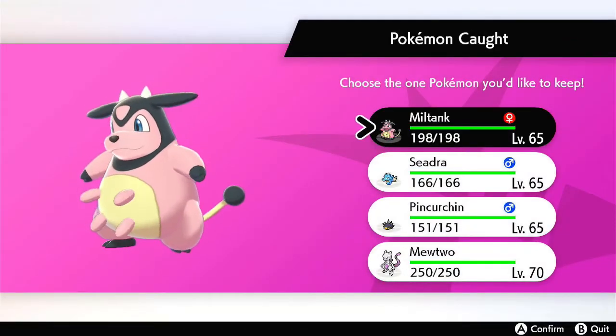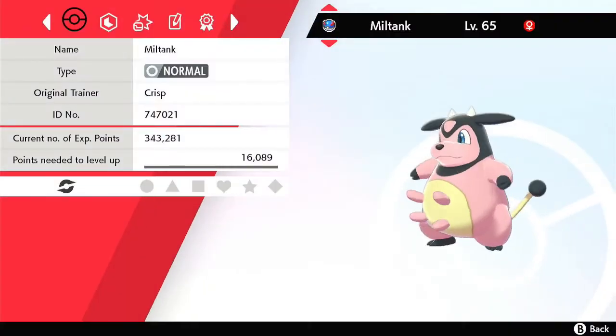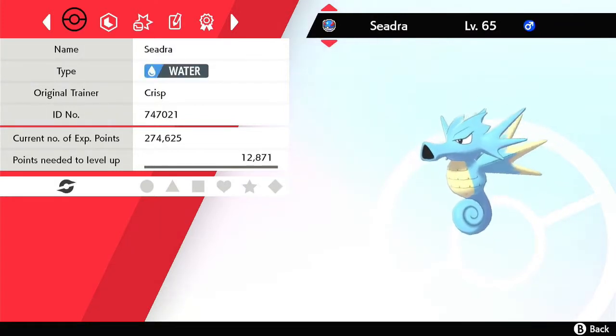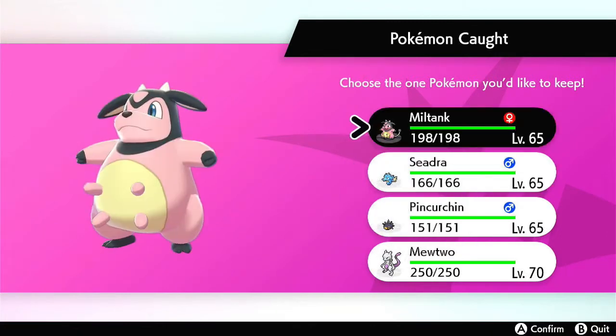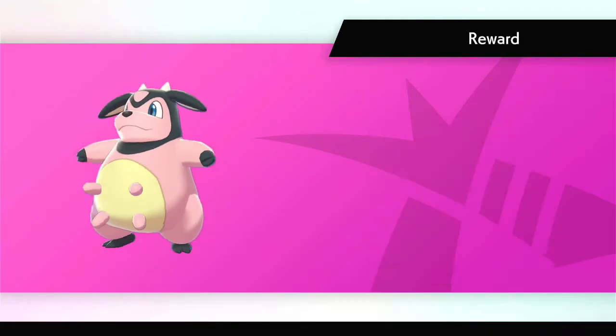Alrighty, time to check out the fourth batch. So, let's see. Miltank, not shiny. Seadra, also not shiny. Pincurchin, not shiny. And Mewtwo, not shiny. Cool. Great. I already have a shiny Mewtwo, so I'm not too upset about not getting shiny Mewtwo. But I would have liked to have gotten a shiny.